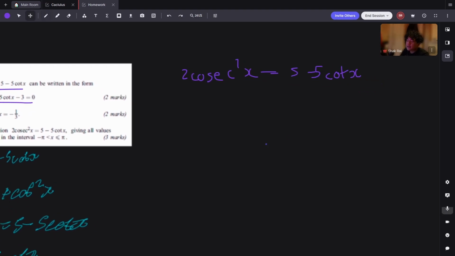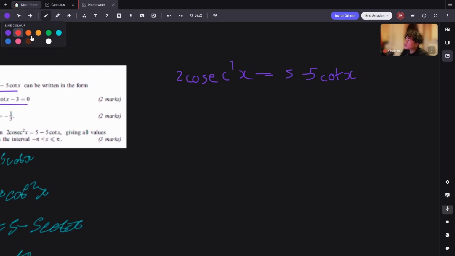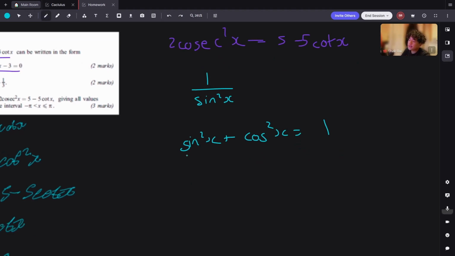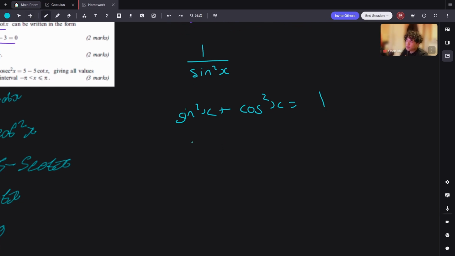Cosec squared x is actually an identity that you kind of have to remember, but I'll just go through it anyway. Cosec squared x is the same as 1 over sine squared x. With sine squared x, my mind immediately jumps to the identity sine squared x plus cos squared x, which equals 1. That's the original trigonometric identity we were taught in year 11 or year 12. Because it's 1 over sine squared x, I know I'm going to have to divide everything by sine squared x. So this becomes 1 plus cos squared x over sine squared x, which equals 1 over sine squared x. Luckily it's already in this format.